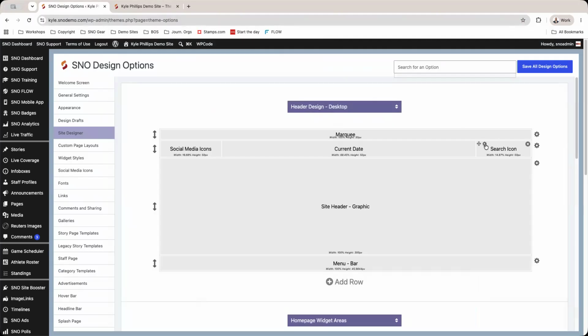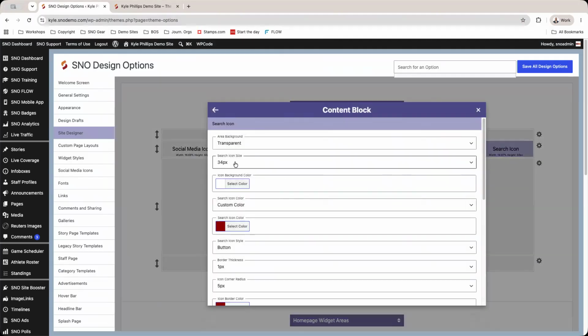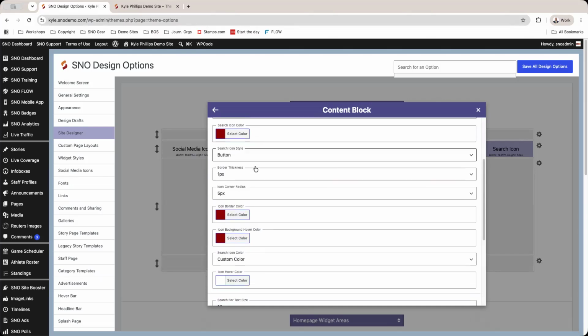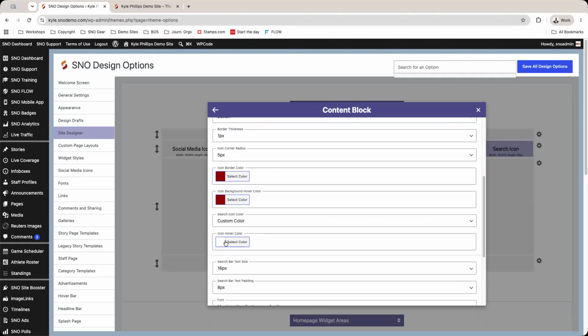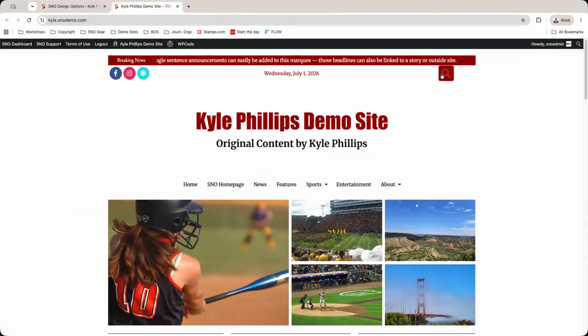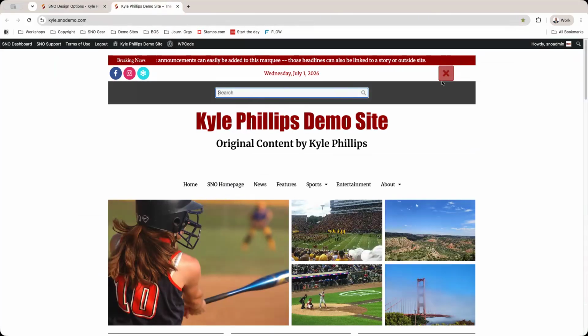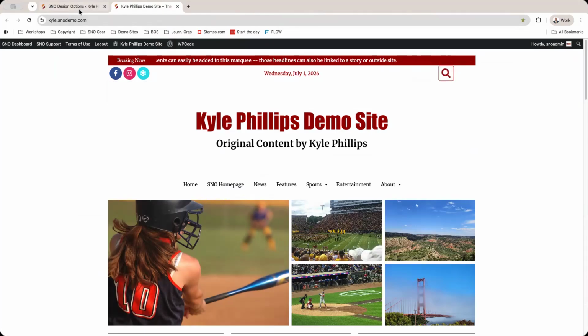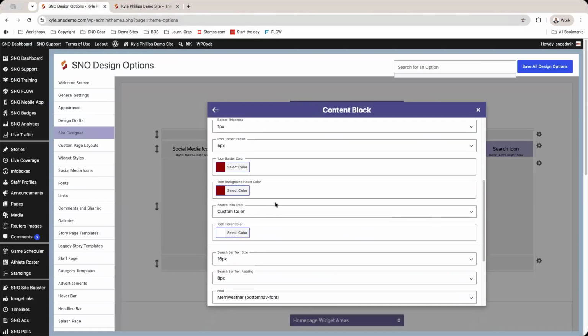With your search tool, if I click on that search icon, I can make some adjustments here, like the background color and then the icon color. And I can also change that here, what it looks like when people hover over it. And then the bottom portion here allows you to control what the search bar looks like when people click on that search icon. So plenty that you can customize there as well.